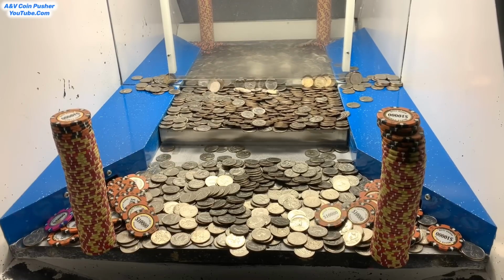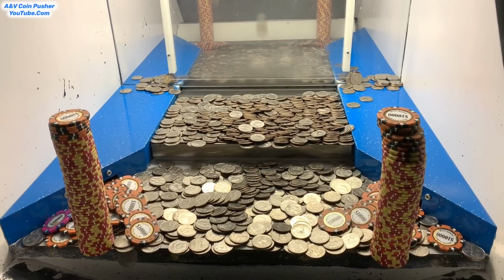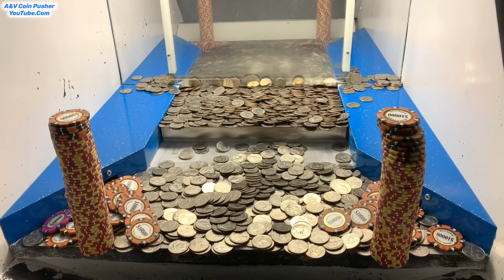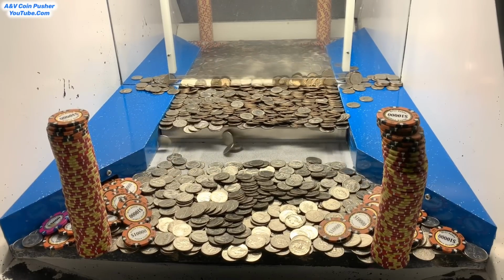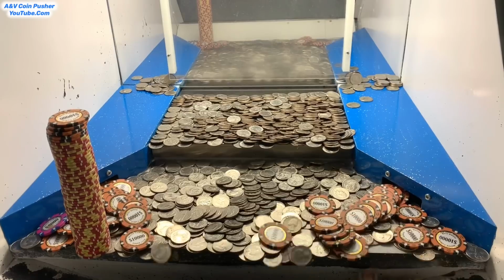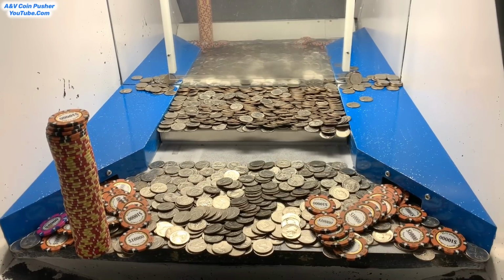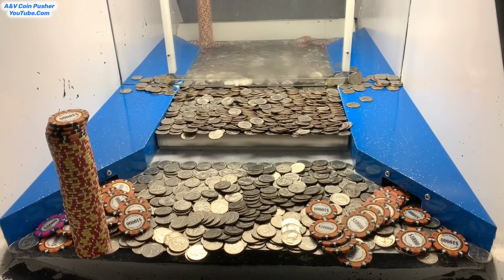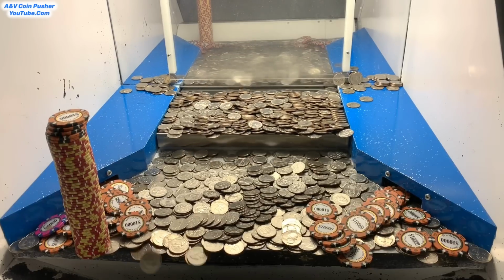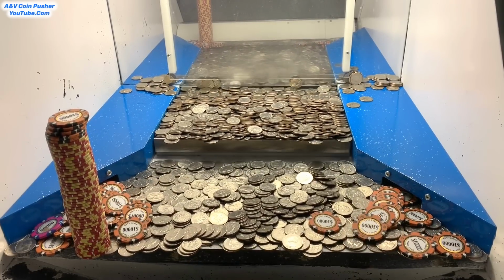Alrighty, I'm back. Let's keep it pushing. So let's try to get these other 2 enormous towers to crash down. Both of them are super, super close to the edge. I don't think they're going to take much longer to go. Oh my gosh, nice. We got that tower on the right side. That is excellent right there. And this has been a miraculous game today so far.